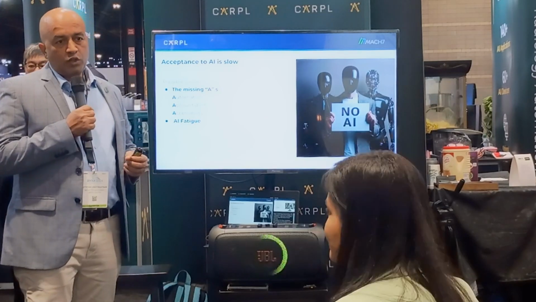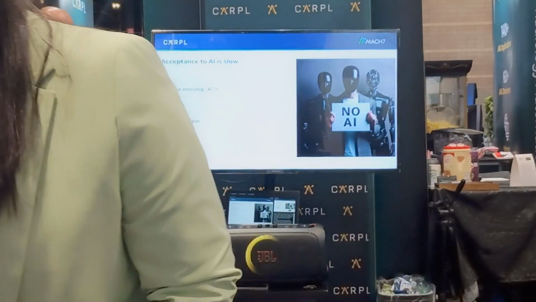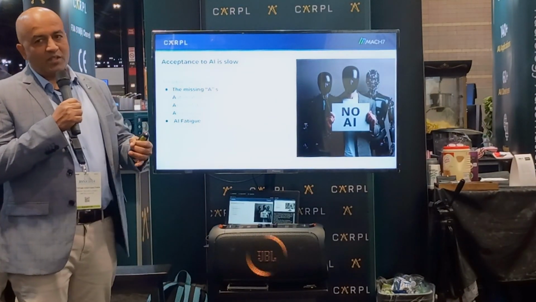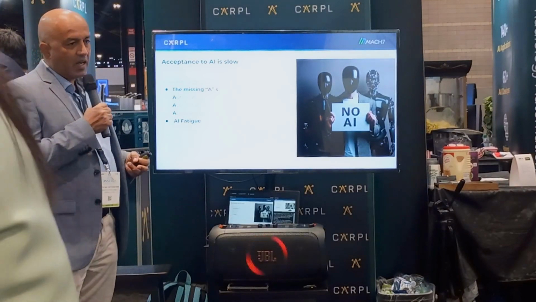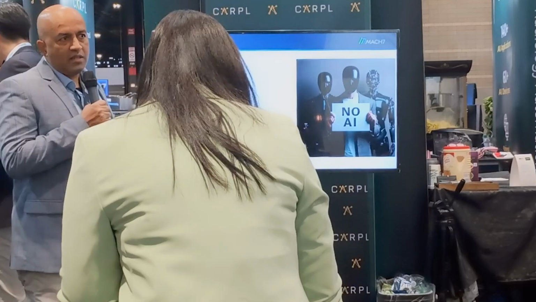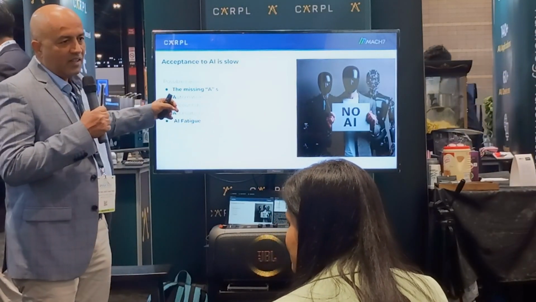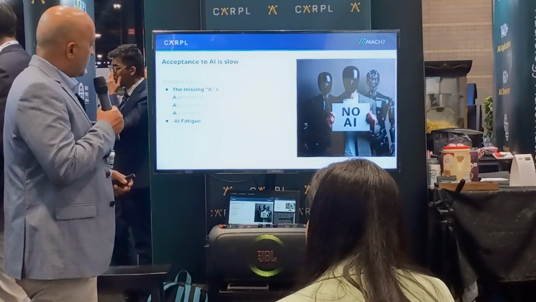Accountability. So if you are using artificial intelligence, who is responsible for the outcome? Is it the machine? Is it the user? Is it the algorithm behind that? So that is missing big time. And accessibility to the different techniques, the different tools out there also is missing at this point of time.